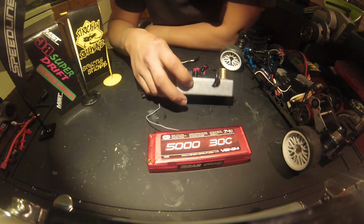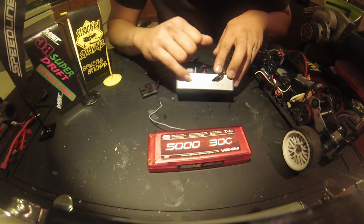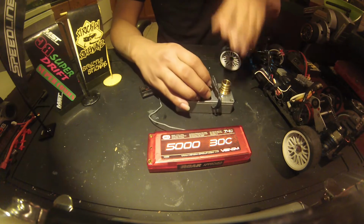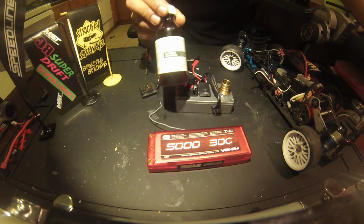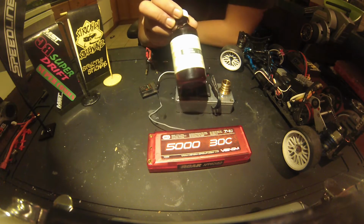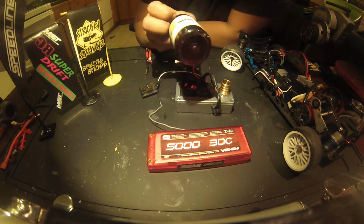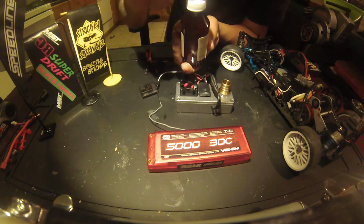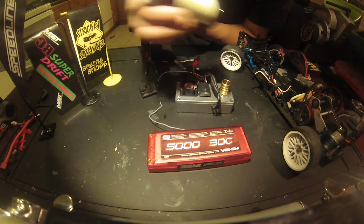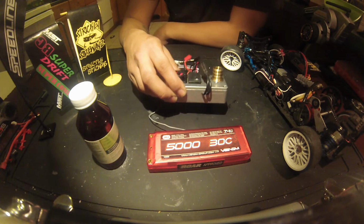So the do's and the don'ts. What you want to do is fill it up just about a quarter of the USP glycerin, which is right here. Can be found at Walmart in the pharmacy section. It's about $4 a bottle. Put 2 tablespoons or 2 caps of water inside. Shake it around so it gets a little bit liquidy. I already installed some of it in here.